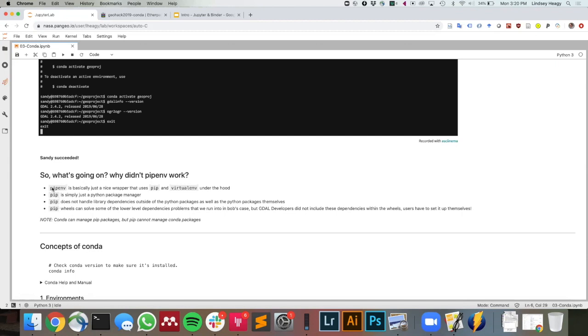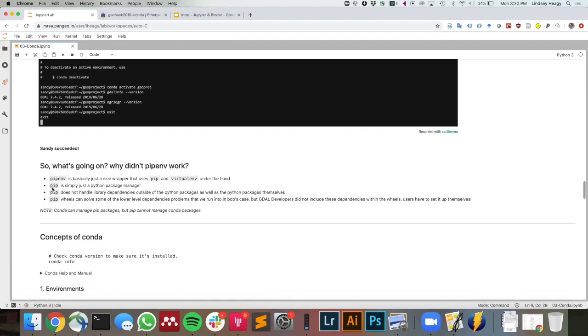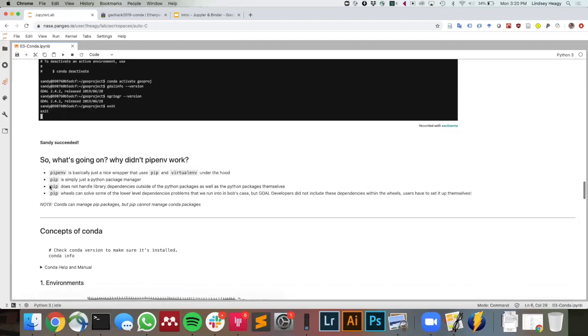So there are only some packages where pip install works and everything's all good because they include the lower level dependencies, but not very many. Pip also does not handle library dependencies outside of Python packages.